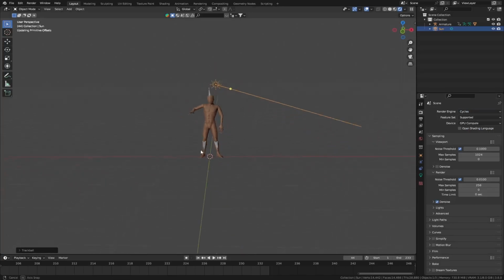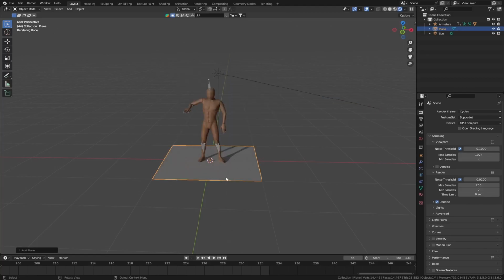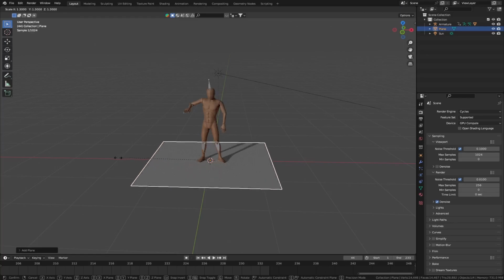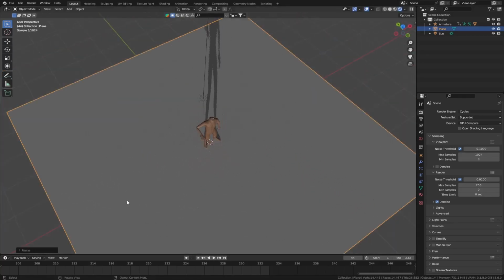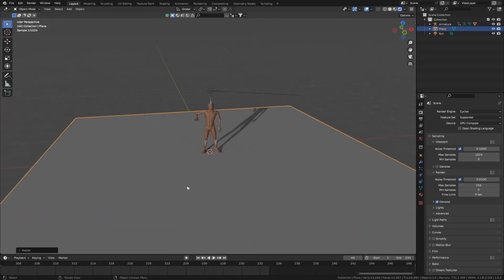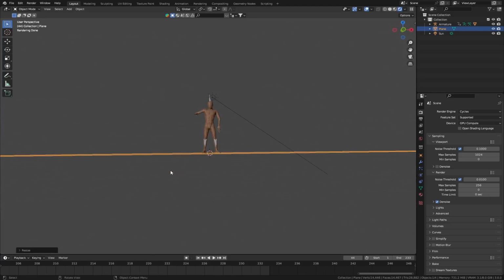But in cycles, I'm just gonna press Shift A, add a plane, and scale it by 5. And now we have a backdrop, but it just doesn't go into the distance.